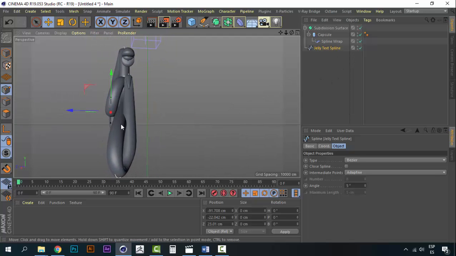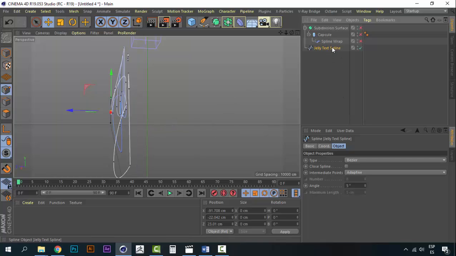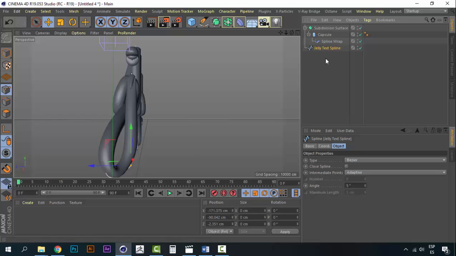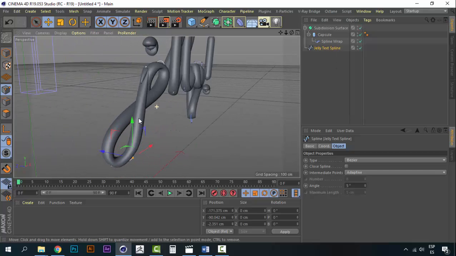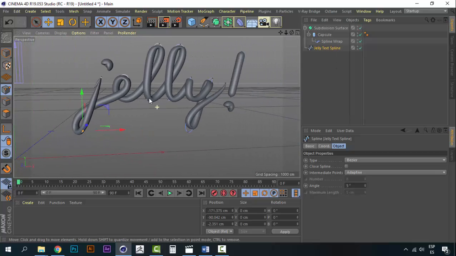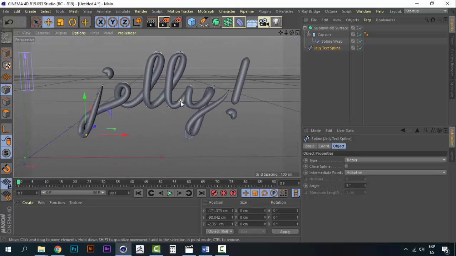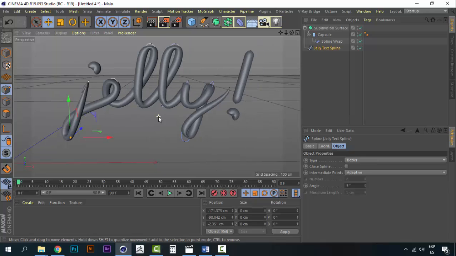The E looks fine. This should be more to the back too. Let's see how it looks. Okay, now this is perfect. So if you have that problem too, just check your splines and make sure that they all look good.